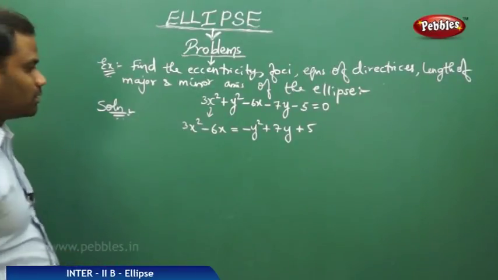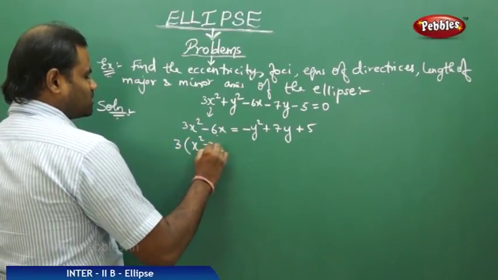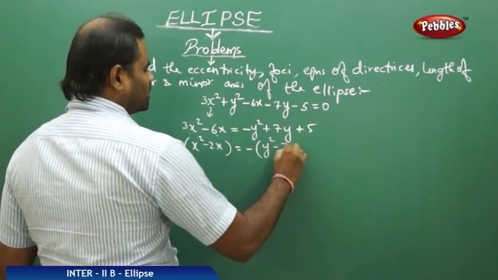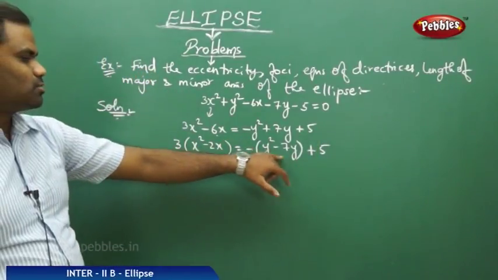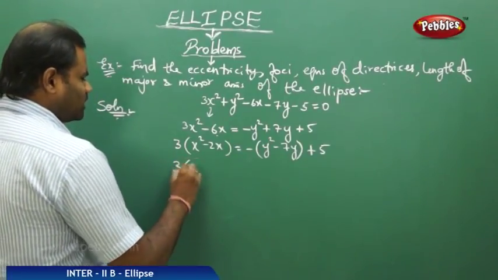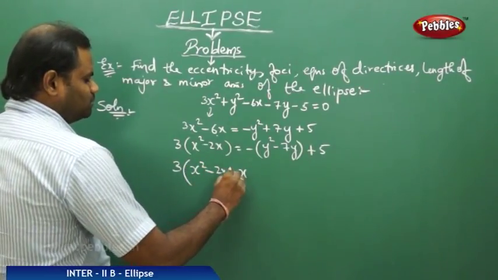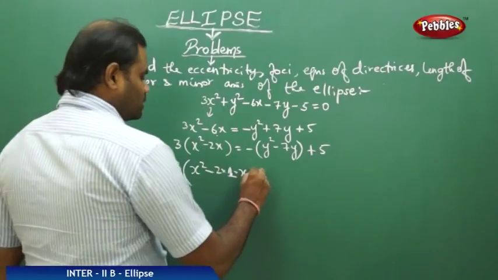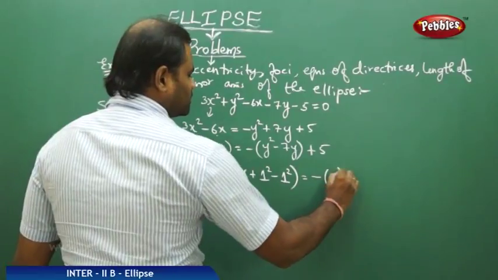so that the next step involves taking all possible things which can be taken as common. Now here I see that 3 can be taken as common. So I take this as x squared minus 2x is minus of y squared minus 7y plus 5, because I want only minus to be taken common in this. So this I want to make a perfect square where a squared minus 2ab is there, but the b squared term is missing here to make this a perfect square. So I add b squared and I subtract b squared, which I get here.